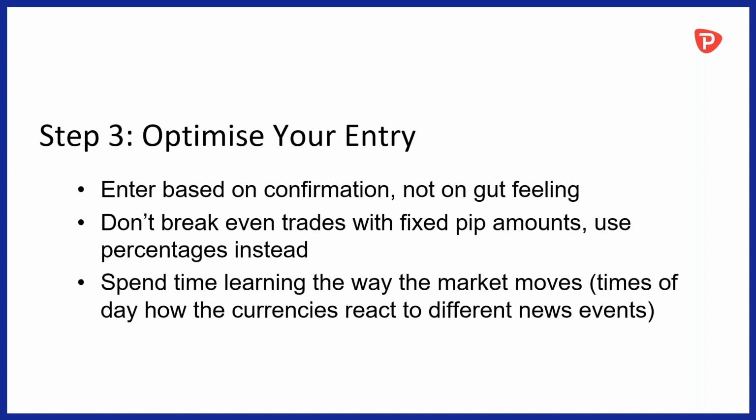So when coming to scalping, it's also important to optimize our entries. We want to enter based on confirmation, not on gut feeling. Now, one thing we saw with that pound yen example on the 5-minute is that our confirmation was pretty much as soon as it hit that level. So it wasn't really a gut feeling. We'd done the analysis. We knew the trend was up on the larger timeframes, and we knew that was the first touch of that previous resistance. So in that case, because we're looking to scalp it and not for much, we can just pretty much enter, place our stop loss, and then of course we know where our take profit's going to be.